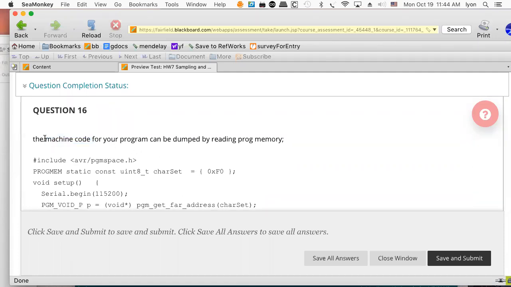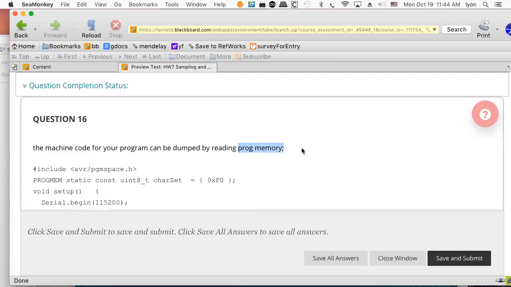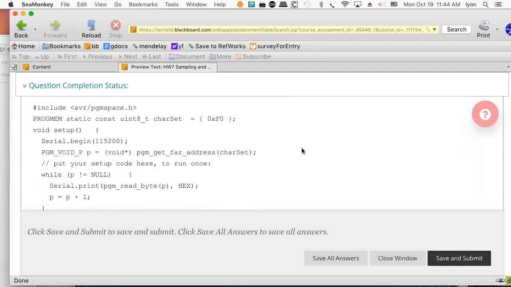So if I want to see how the program looks after it's been compiled and downloaded into program memory, I can dump program memory, dump core, dump the runtime program.